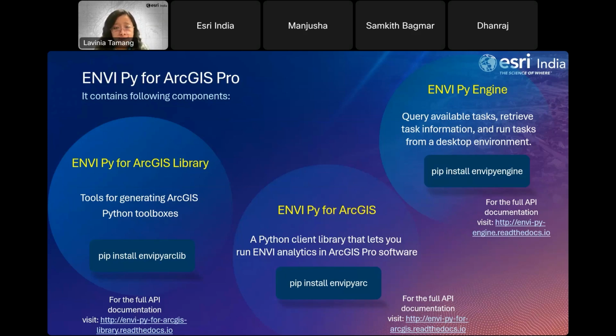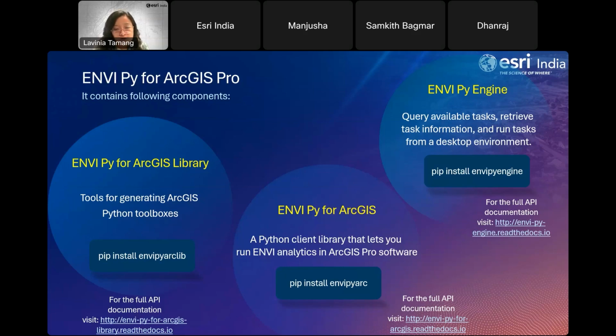The third is the ENVI-Py engine, which works as a bridge between ENVI and ArcGIS Pro. It is a standalone and self-sufficient Python API, which helps to run ENVI analytics in ArcGIS Pro, and it helps in querying the available tasks in ENVI, retrieving task information and running tasks from the desktop environment.